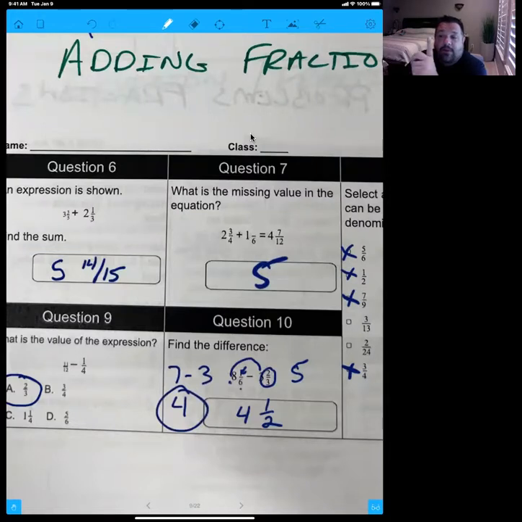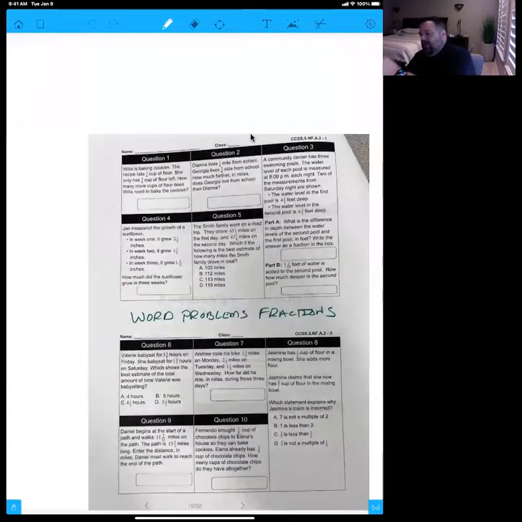I've seen problems where only one of the choices is in the 4s because they want to see if you know to regroup or not. So if you look at that 1/6 and the 2/3 and you go, "Ooh, I got to regroup," and then you do the 7 minus 3 in your head and get 4, a lot of times you'll look at the choices and they'll all be 5 something and only one will be 4. And you automatically know it's the answer, right? That's page 9. Let me know if you have any questions. On to page 10.